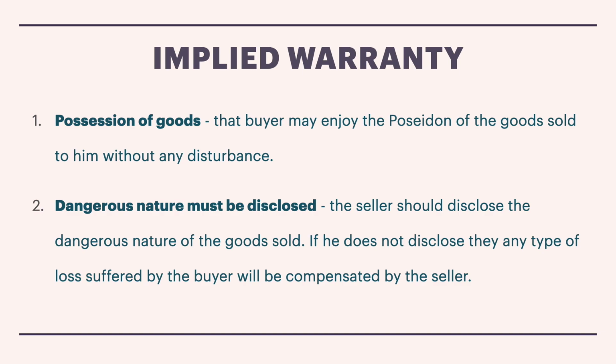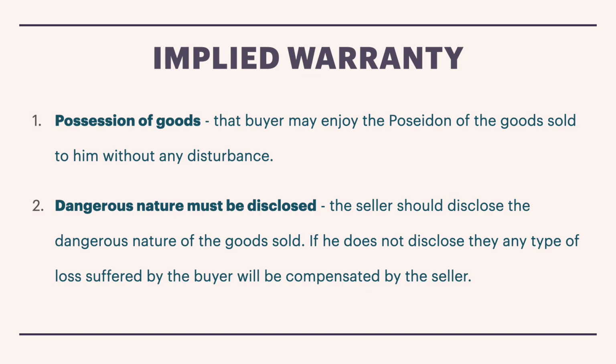This condition or effect of the product, the supplier or the manufacturer has not disclosed to the customer, and the customer continuously uses the electronic device for, let's say, 15 hours, and the customer gets some kind of illness or the device gets damaged. Who is supposed to be held liable here? The seller or the manufacturer. Reason being, he has not disclosed the warning or the dangerous thing about the particular product to the consumer or customer.